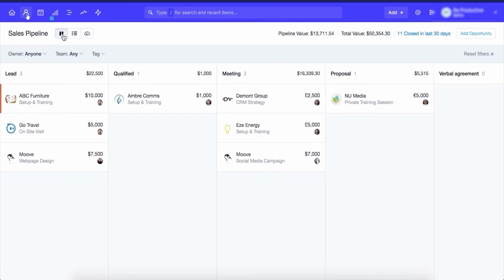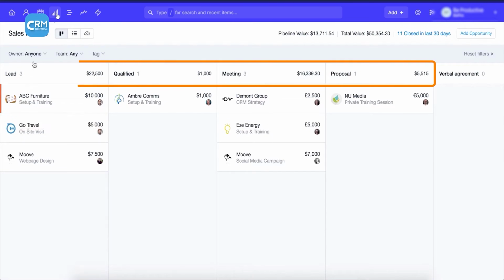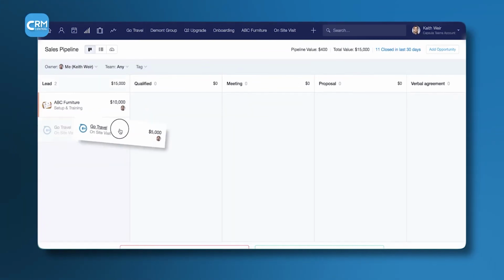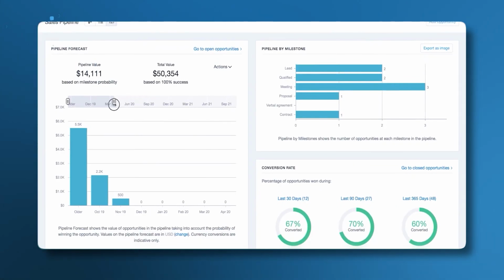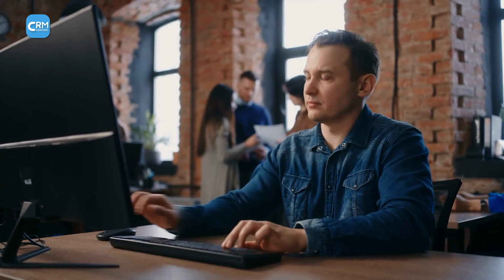Capsule changes the view slightly, though it tries to keep things clear. It uses a board to show you each deal's position. Right at the top of each lane, you'll see your key numbers: conversion rates, total value, and how many deals are sitting at that step. You can move deals just by dragging them and filter things to focus on what matters. You can even layer a dashboard on top to check on how the team is moving. It's a good system, but it feels perhaps a little less flexible than the one Pipedrive offers when you need to customize the journey deeply.